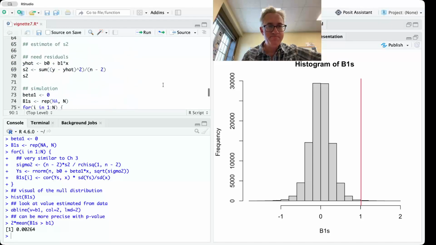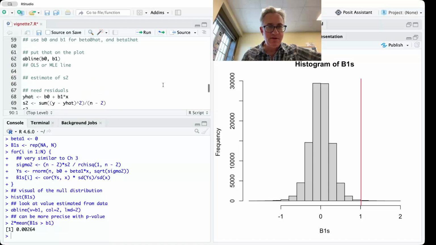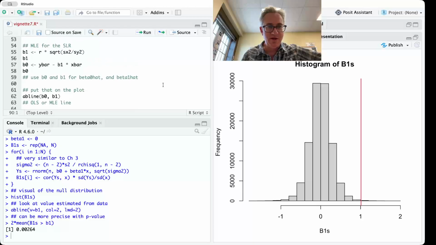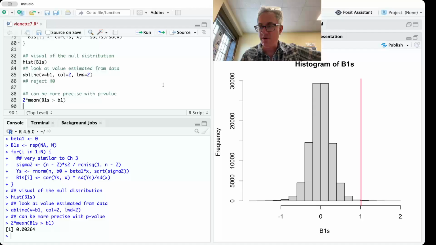All right. I've got this sinking suspicion that I've made a mistake somewhere, but I'm not seeing where it is, but I think this is more or less right. I guess that's what you get for doing it all live. We'll be able to check our work in just a moment with some of the mathematics.